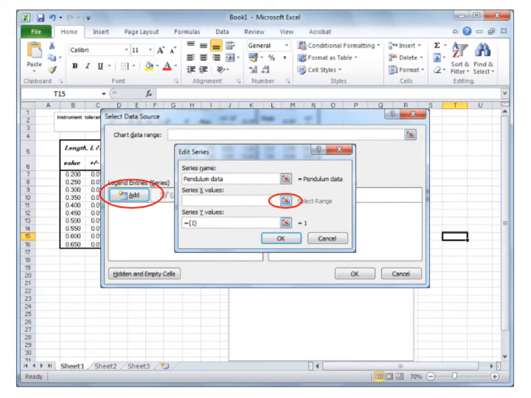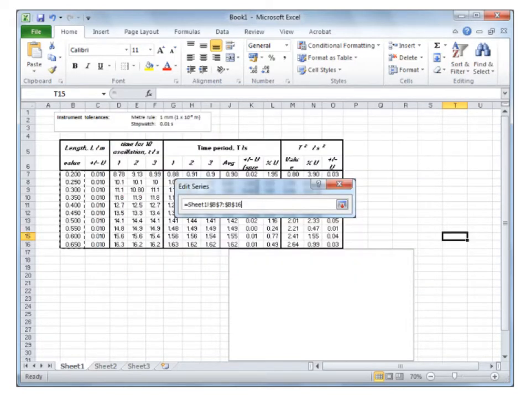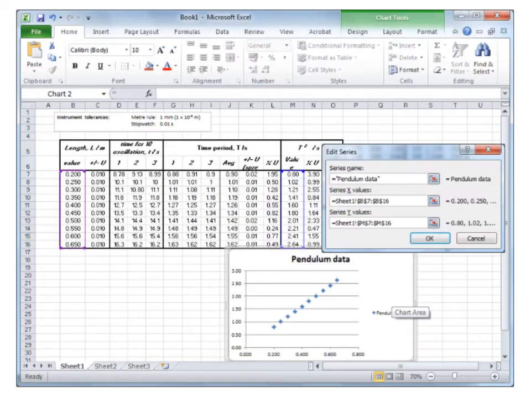This will then bring up a series selection box, and you need to select your x and y values. You do this by pressing on this bit here and then going to the correct set of data in your table. Once I've pressed that, I then just need to highlight the correct data. On my x-axis I wanted length, if you remember the equation, so I highlight that row there, and on my y-axis I wanted the time period squared, so I've highlighted that information from my table. When I do that, the data pops up nicely for me in the box.